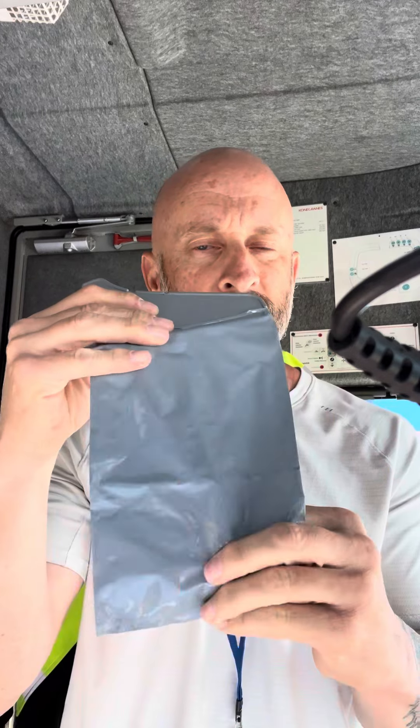This is for male or female and it gels up right here. The reason for the gloves also is because of these wet wipes. You come inside the crane and you'll see lots of these wet wipe little bags unopened. So that's one of the reasons also why I wear gloves.